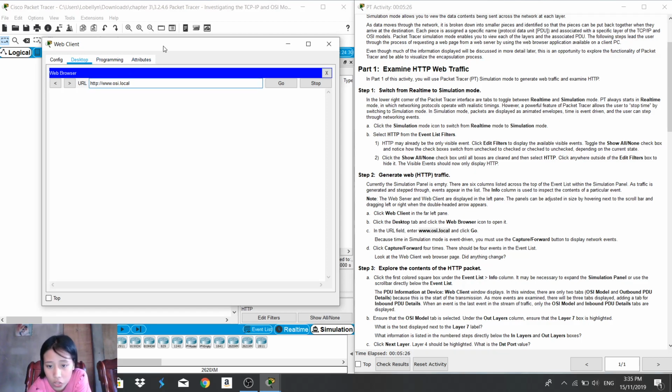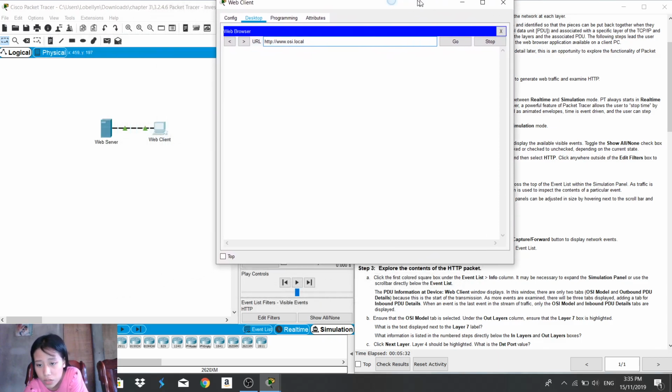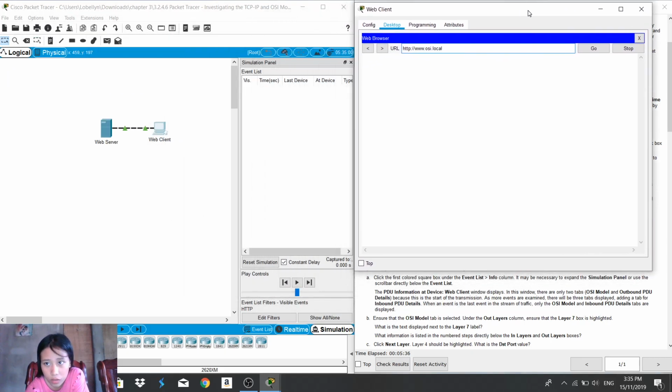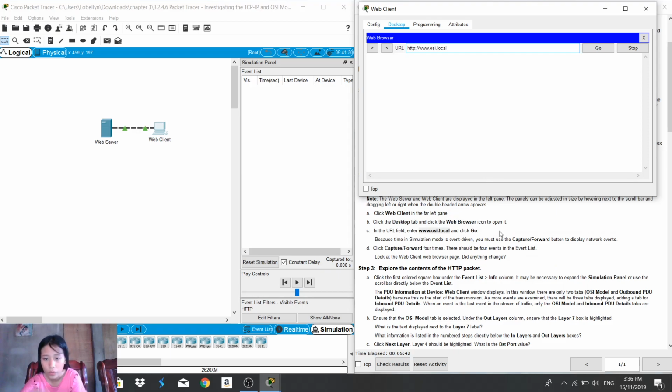Because the simulation is event-driven, you must use the Capture/Forward button.